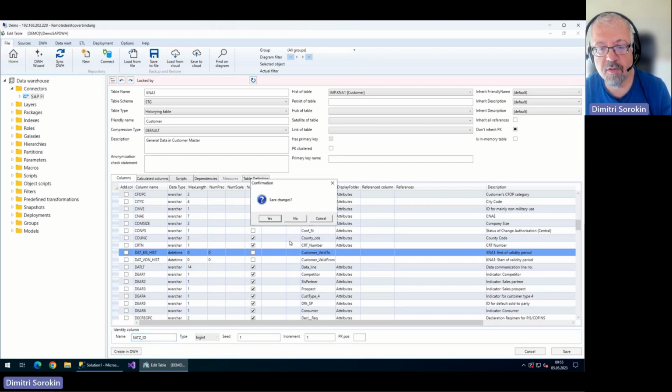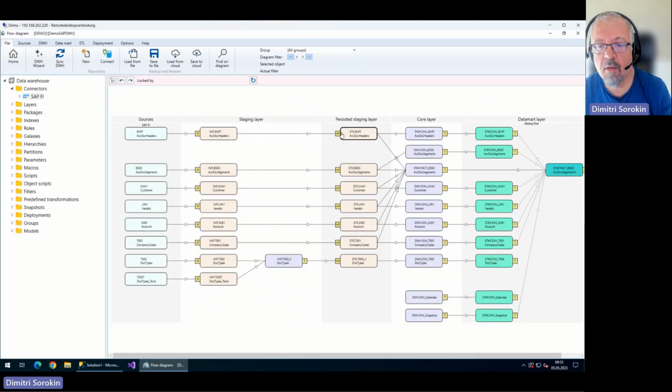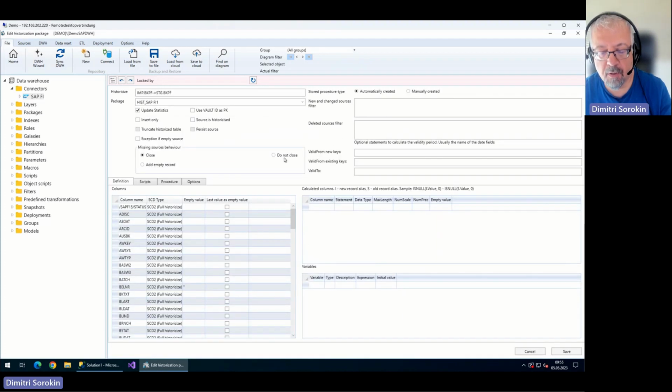And the definition of the historization itself, we can see here in this HP square and this HP icon. If I click on it, HP is historization package or historization pipeline, and here we can see the definition of the historization, and here we can configure our historization.